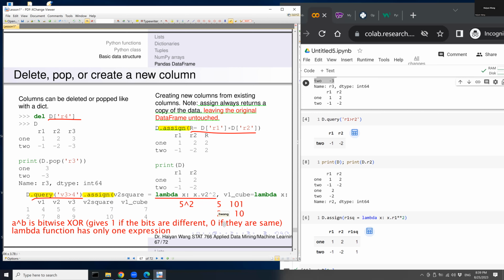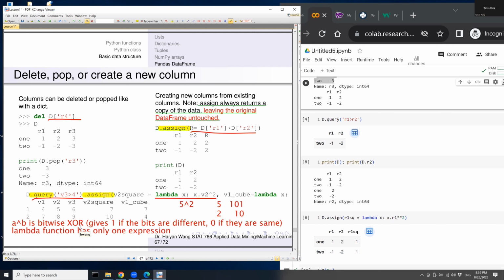Similarly, the 2 is represented as 1 and 0. This bitwise XOR will operate like this. The 1 and 0, because they are different, the result is going to be a 1. And 0 and 1, they are different, the result is also a 1. 1 with 0 is also a 1. So in the end, what we get is 1, 1, 1, and 1, 1, 1 represents 7. So you see the 7 being given here.